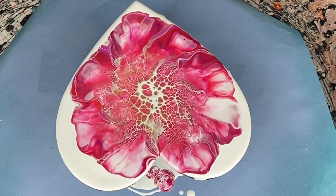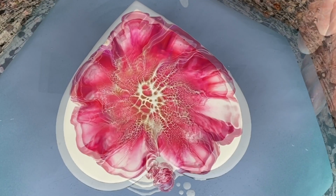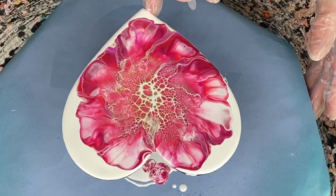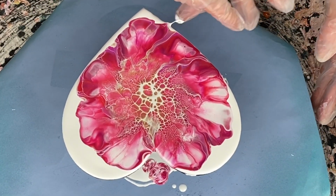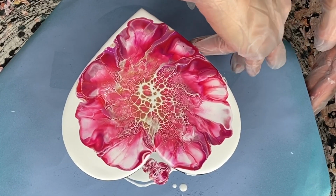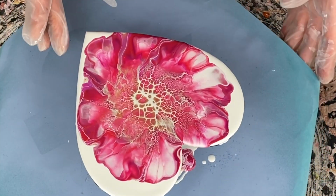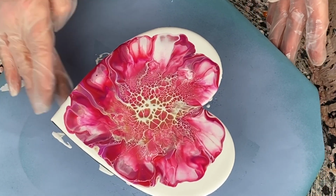I'm gonna let that sit just a moment. You wanna let your paint sit so the cells can develop, and that does tend to happen when your paint comes back into the center where you were blowing. I'm gonna touch up all the sides here, make sure I have enough paint on the sides of my heart, because I am going to spin this. Although I'm tempted to leave it like that because that looks really pretty.